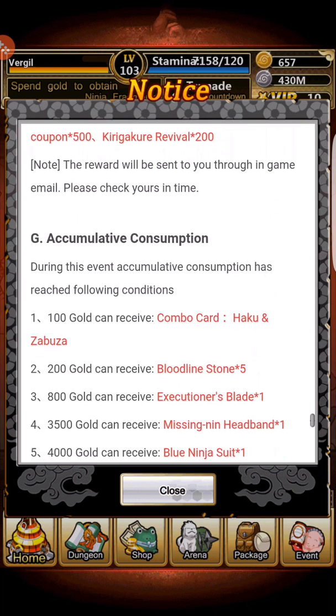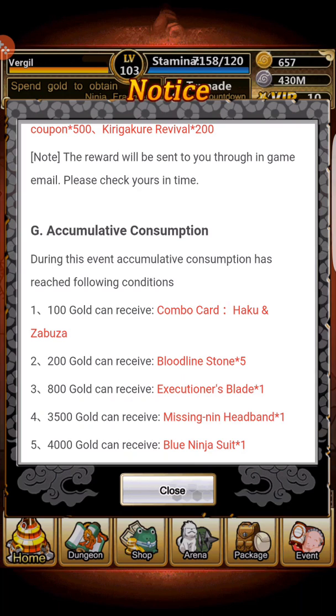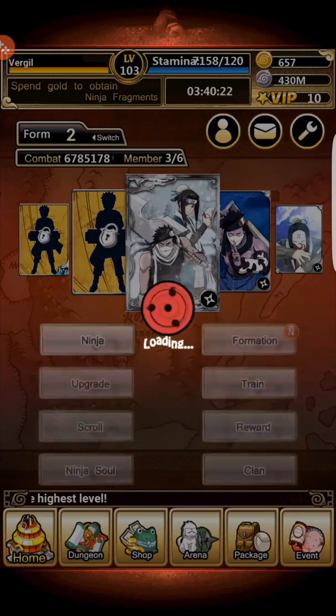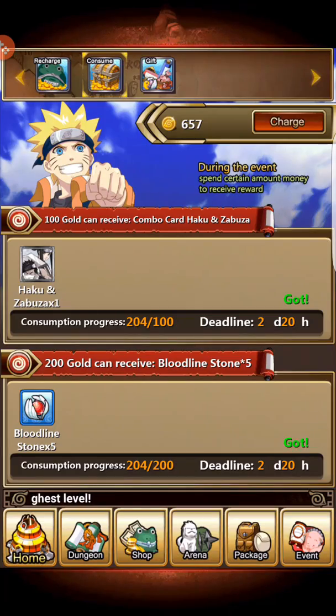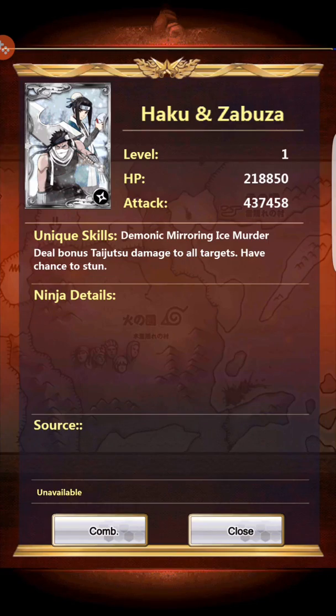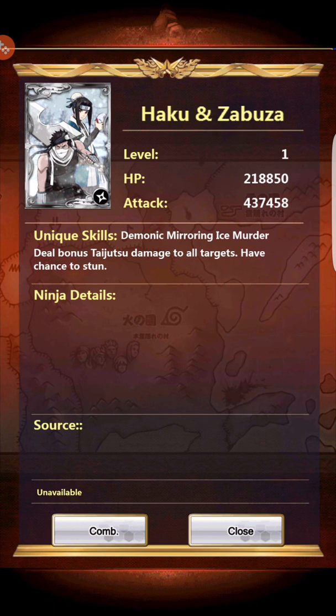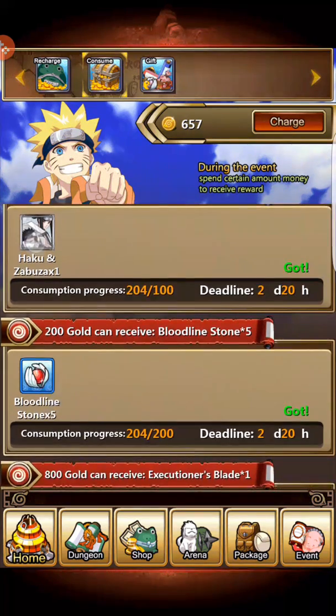But anyways, let's get to the heart of the matter, the accumulative consumption. So yeah, you heard me right, that's actually a thing. The combination card, you're going to get it for 100 gold consumed. Now, like I said, don't get too excited, because there's more to it than just having the card, but I'll explain in a bit.